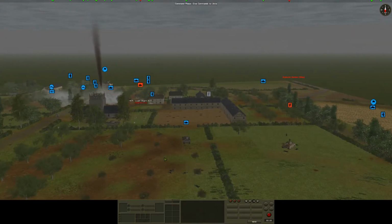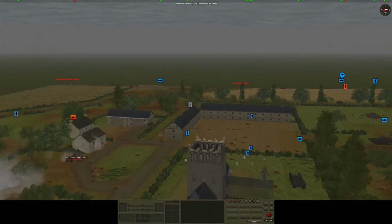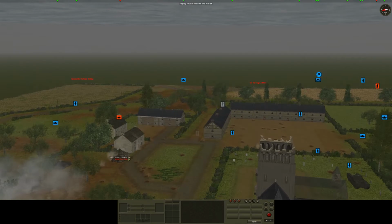3 minutes left. I don't think there's many Germans left, but it only takes one hiding anywhere in this objective for us not to get it. Right, we're at 42 minutes. This is getting a long one, but let's push on and I'll try to keep the waffle down to a minimum. This thing's not knocked out. Come on. You're taking the absolute biscuit right now.